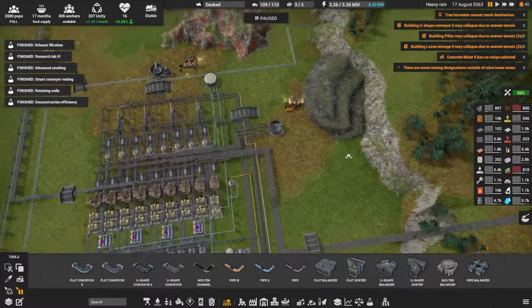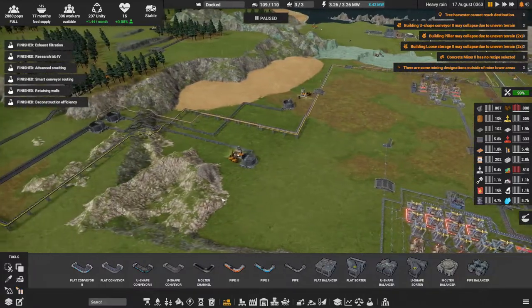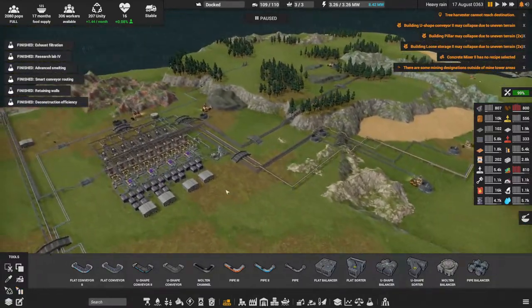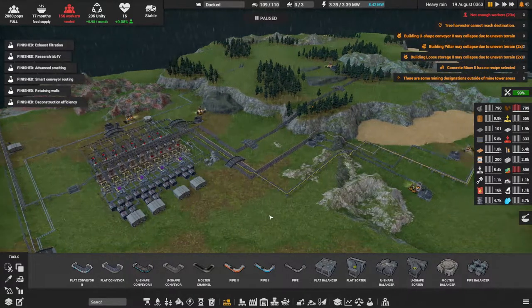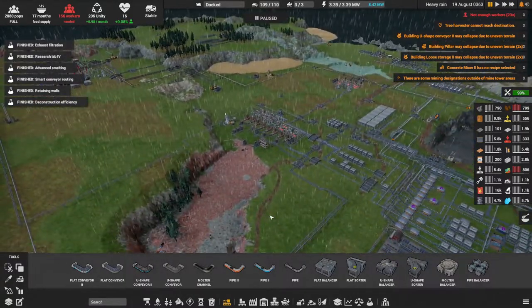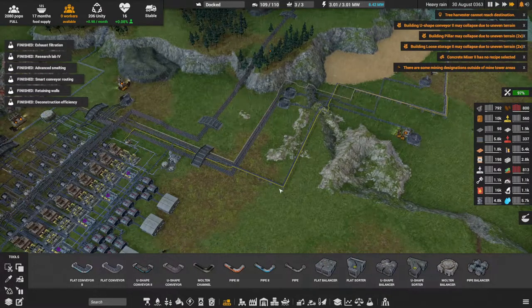The only thing that's not on pause is the mining towers, but the mining towers don't actually have workers, just the trucks that are running them. So let's see what happens. 156 workers. Okay, let me shore up the numbers and I'll be right back. Okay, I think we have it.